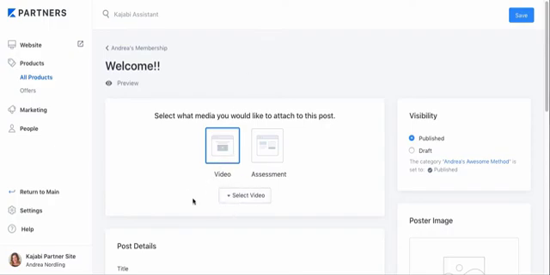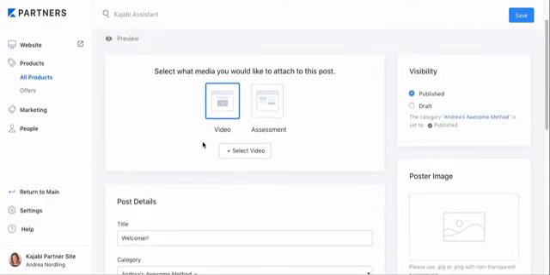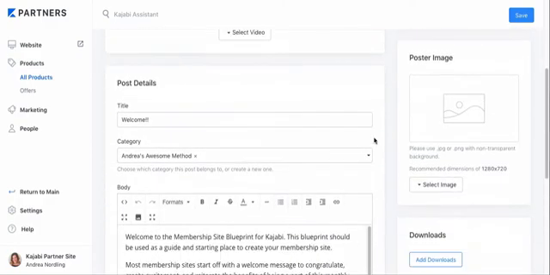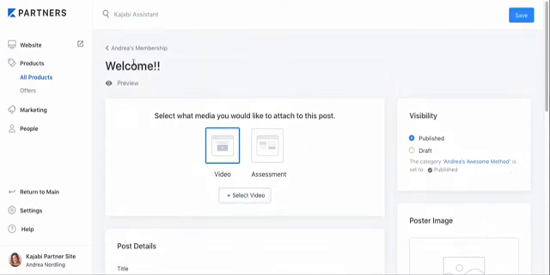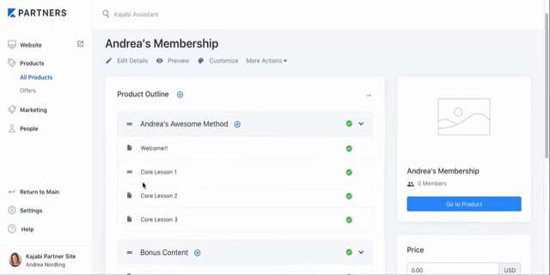Anyway, this is where you will actually upload your video, which will then play anytime you have a video. If you don't want to have a video in your lesson, you can just upload a poster image here, which is kind of like a thumbnail that will be used as a placeholder in place of the video when your members are looking at this post. That will make much more sense in a minute when I show you what this looks like from a member's perspective.